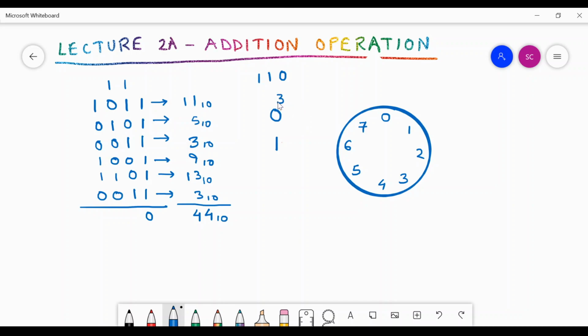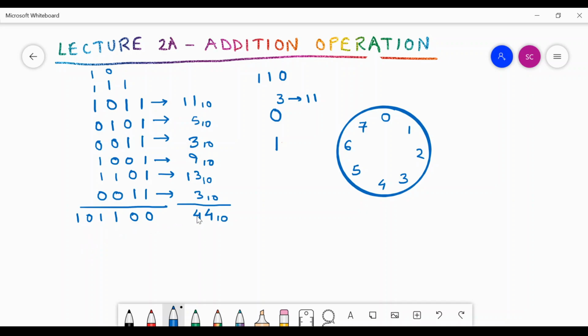And 3, since it is not a digit in binary, we have to convert it, and we get 11. That 1, 1 again comes here. And then you do the addition again. So here with the 1, 1 plus 1, 2, 3, 4. So we know what 4 is going to have like this. So 1 comes here. Now again you do the addition, 1 and another 1 is coming here. 5.